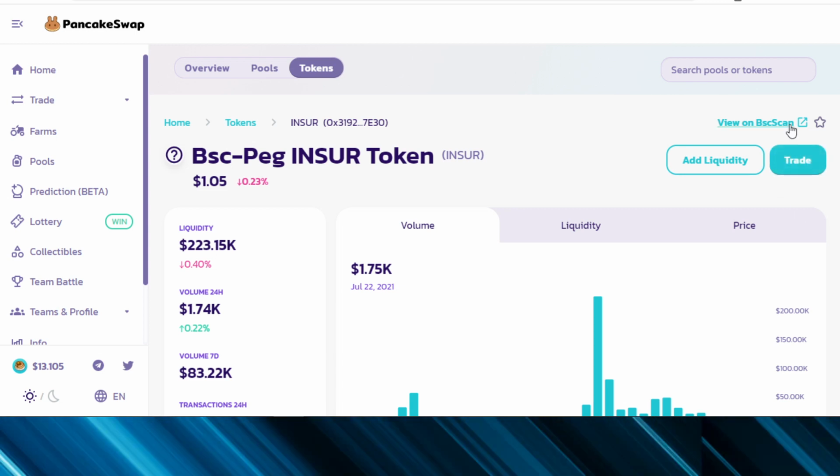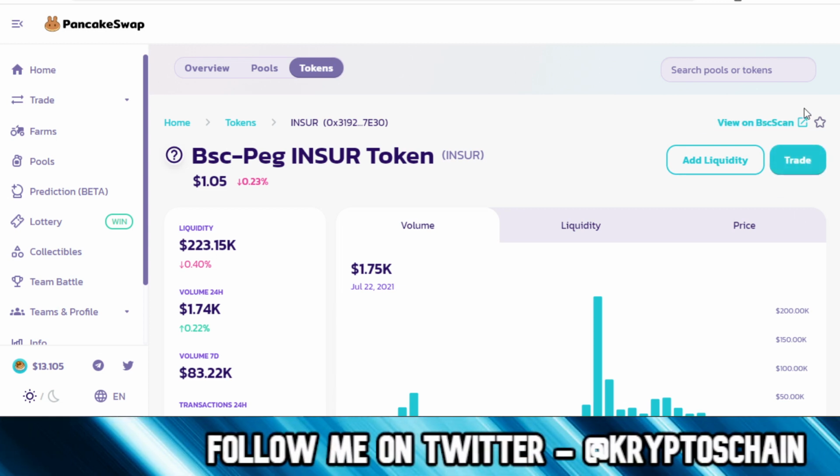So you simply click on trade here, and again, view on BSCScan tells you what the smart contract address is, which is the page that I just looked at earlier. Again, this is more explained for beginners, because if you're already familiar with all of this, then you probably already understand it. So yes, this is pretty much it.